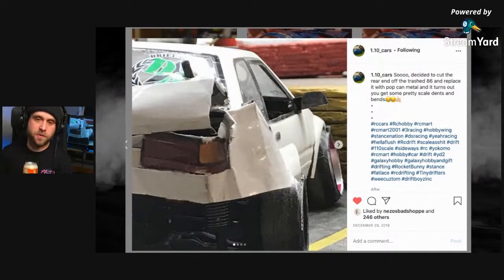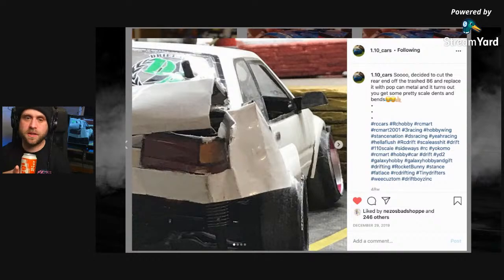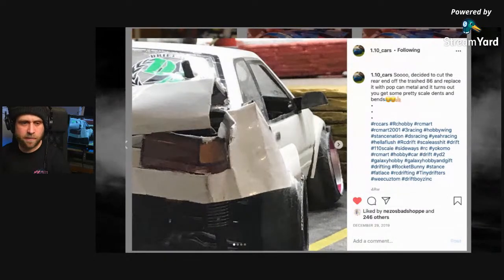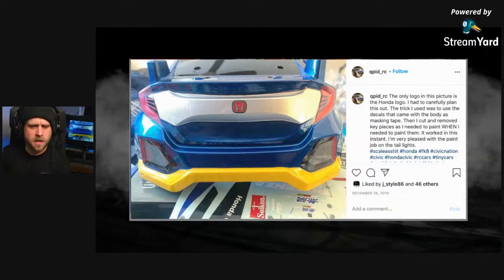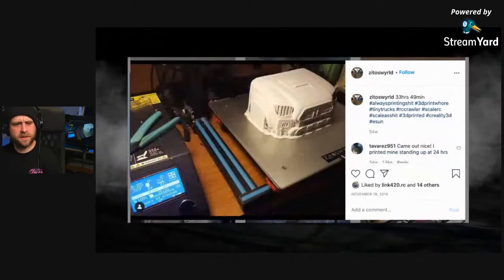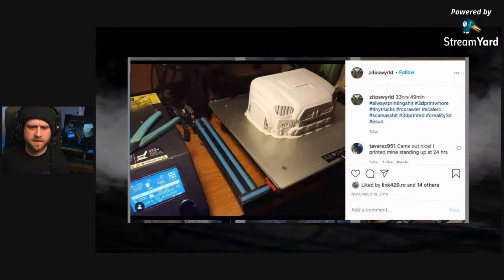Oh, another local dude, 1/10 scale cars. I think this dude eventually ended up going to university and might not play with RC cars anymore. But yeah, Sony Xplod. Sony Xplod stereo, man. I don't know if you grew up in the 90s, but that's it.